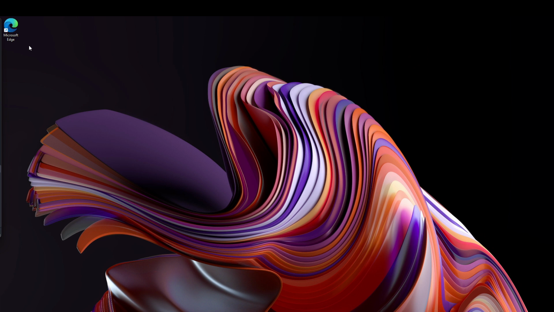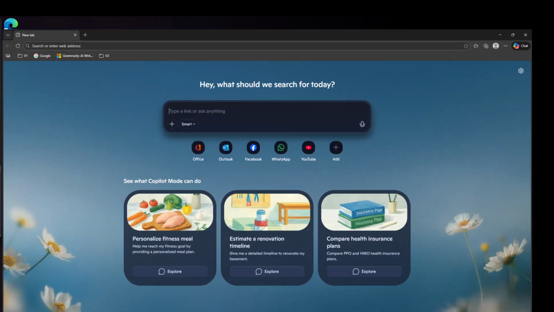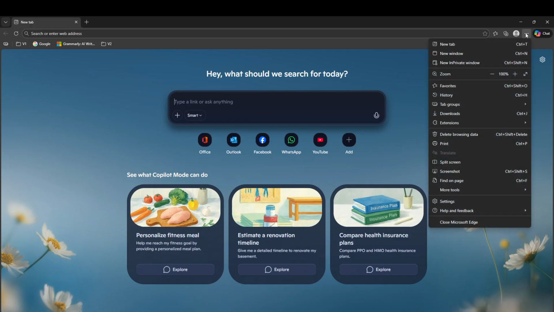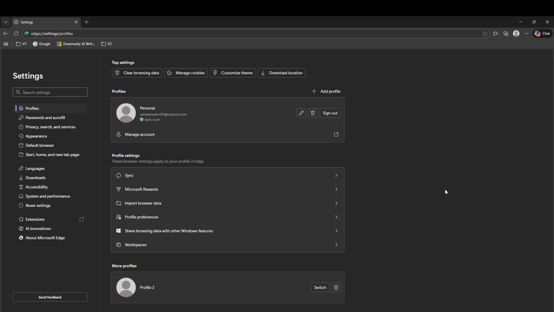First, open your browser and make sure you're using Microsoft Edge. You'll know you're in Edge if you see the characteristic blue-green swirl icon and a clean, minimal interface. With Edge open, look to the top right corner of the window for the Settings and More menu. It appears as 3 horizontal dots. Click those dots to open the menu. From that menu, select Settings. This takes you to the main Settings hub where you can control how Edge behaves.